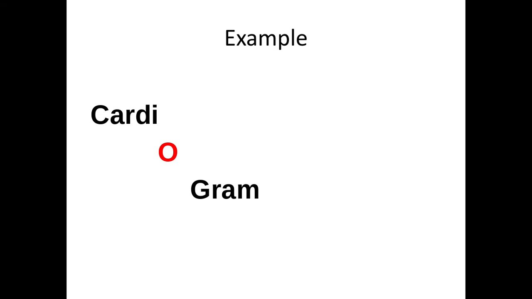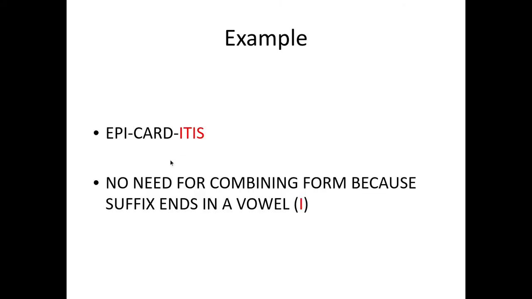So again, just try to keep that in mind. If you're still confused, I totally get it. If you get it, then great, but we'll keep practicing this. And then if you have a term like epicarditis, again, itis starts with an I, which is a vowel. Because of that, you do not need to add an O right here. So epicarditis, it's not going to be epicardoitis. That would sound weird too.